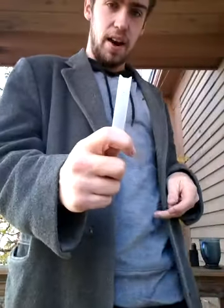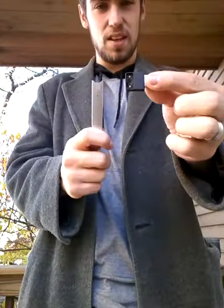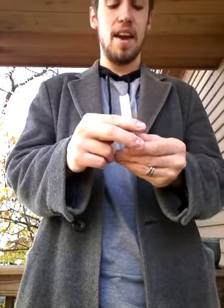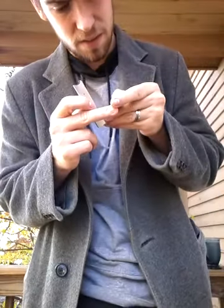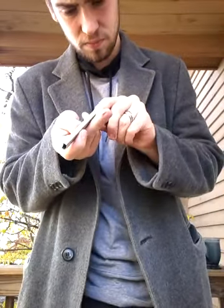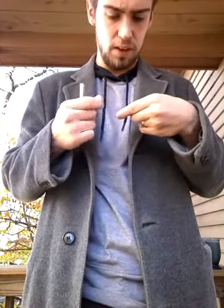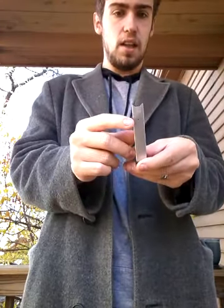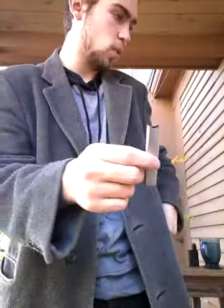It comes with your device — you can get a device with a starter kit of pods — and it also comes with this little USB charger with a magnetic connection piece. You just plug it in and it magnetically locks each time. It just locks magnetically, and then this tiny little light right here will show you the battery life when you tap it twice, if a pod is plugged in.